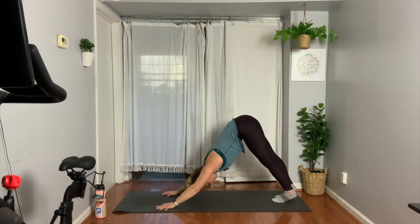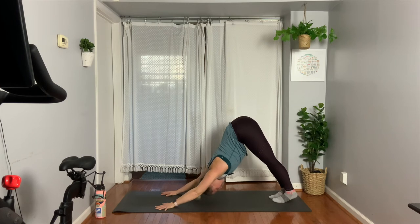Now we gotta do that all again on the other side, but then I promise after that, we'll get a little closer to the mat, less aggressive in our movement, okay?